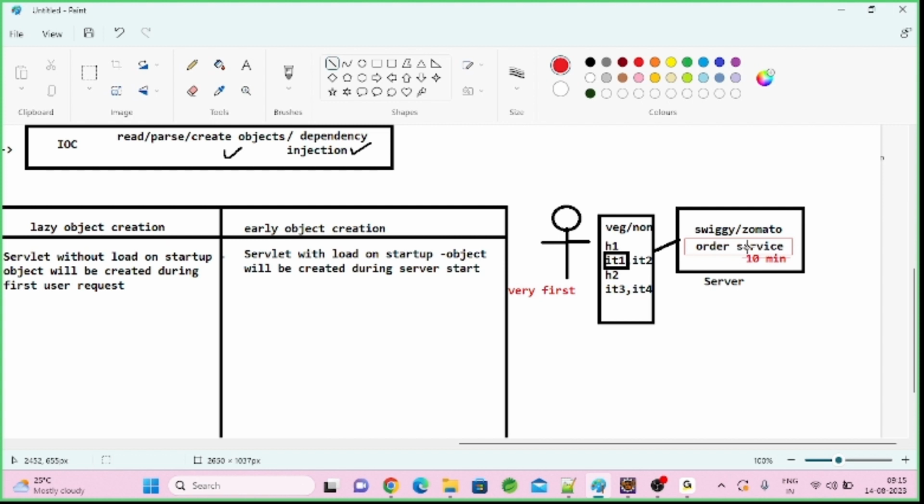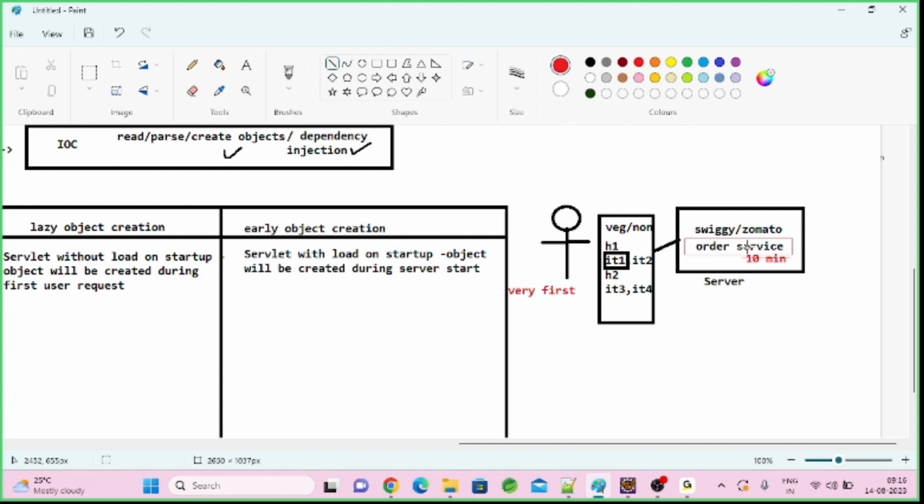If you have a hotel, will you prepare food before customers come to your hotel, or will you start cooking only when they arrive? Let's say I come to your hotel and order biryani. Will you make me wait for the next 1 hour to prepare the food? Or for every user, will you start preparing biryani again and again? No. Maybe before 12 o'clock itself, you will prepare everything and wait for the customers. And you will prepare the same food for maybe 100 or 200 customers, based on the value.